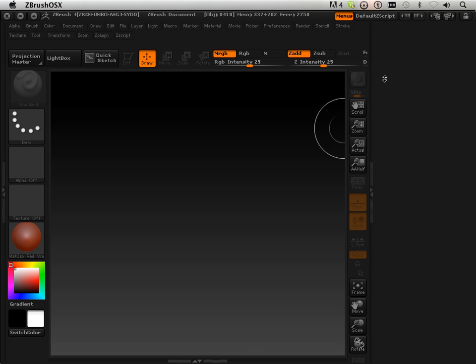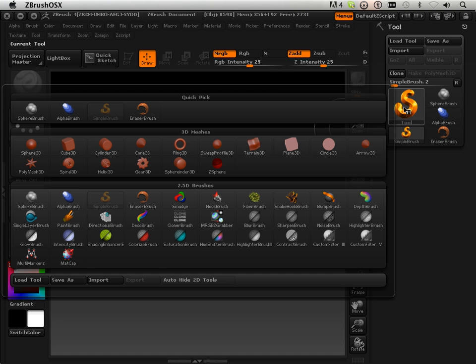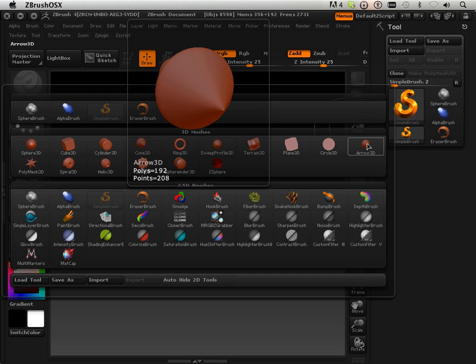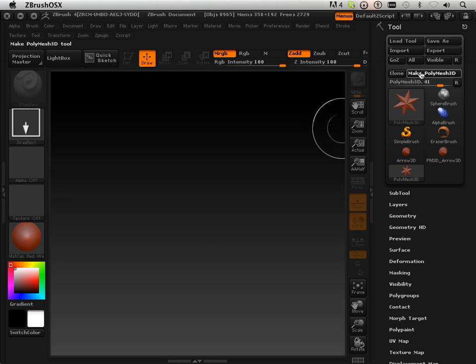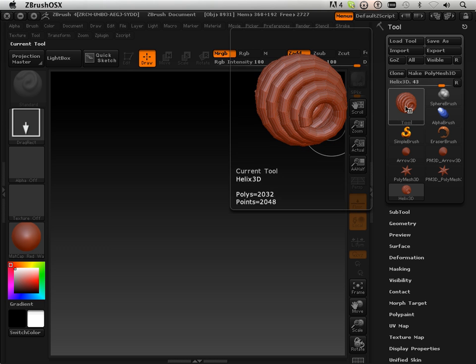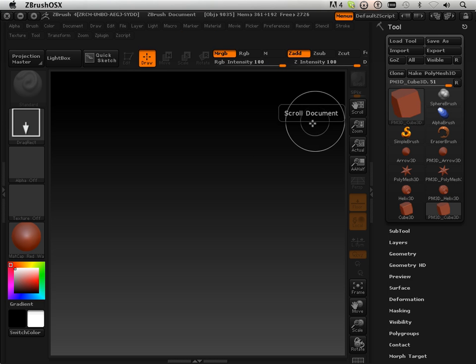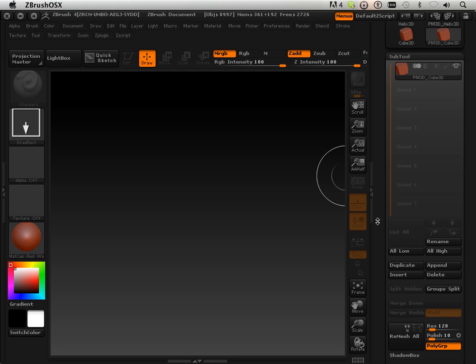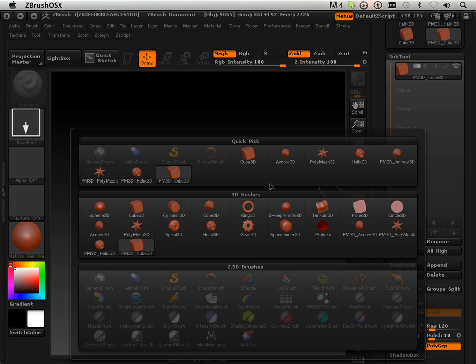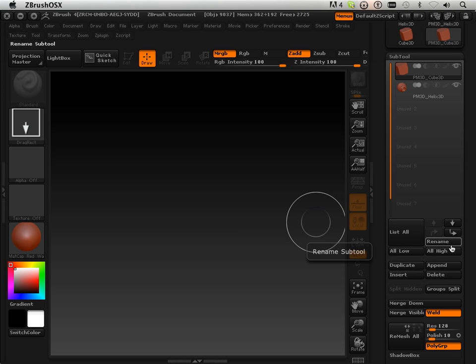Subtools. Okay, so let's go over the 101 of subtools and how they work now. What I'm going to do is make some subtools, and I'm going to go in here and make some poly meshes. So I'm just going to randomly click in here, make some poly meshes. I'm going to make 4 of them just for demonstration. So then I'm going to take the subtool palette and append them all in the same place. So you can see the ones that say PM are the poly meshes.